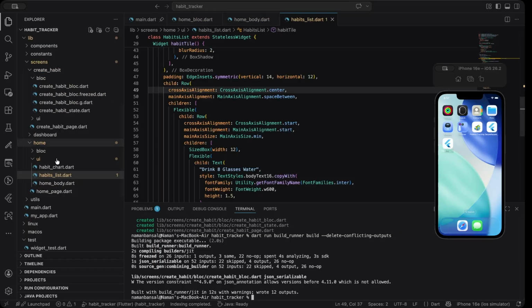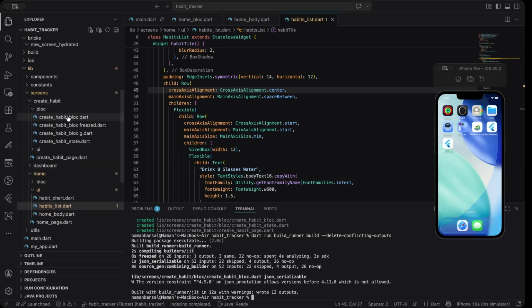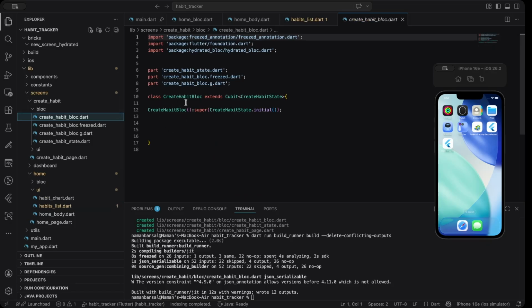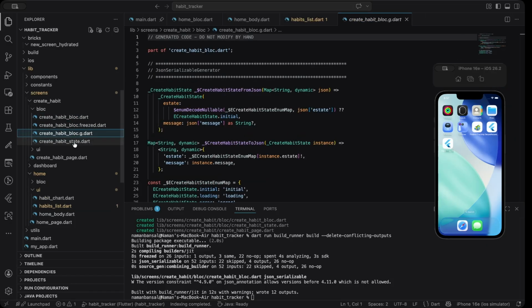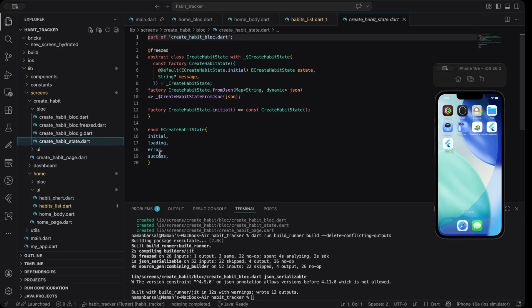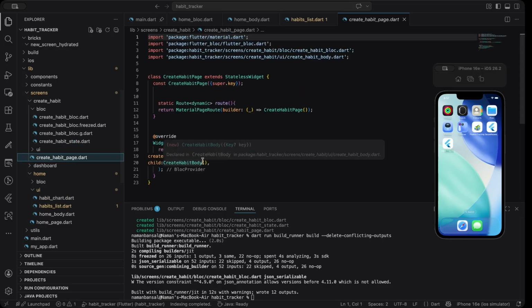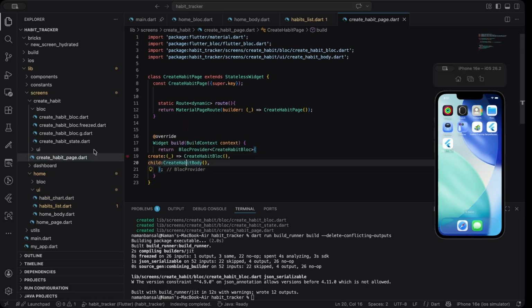As you can see, all the errors are cleared, and we have the proper create habit bloc. We have our freezed file, we have the .g file, we have our state as well, and we have our UI screen.